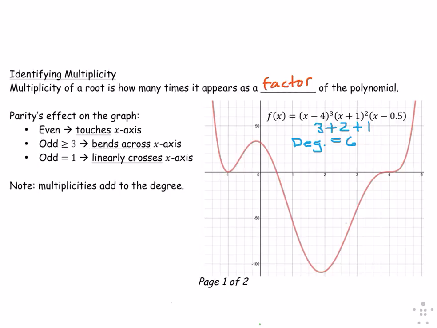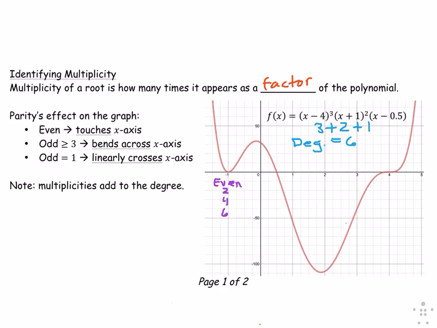Now let's pretend for a moment that we did not have this fully factored form here, but we knew the degree, and we have this graph. Okay? By looking at how this curves, I know that it's an even root. And so that means it occurs an even number of times, 2 or greater. So 2, 4, all the way up to the degree of 6. I know it can't be a degree of 6 because it has to share with the other x-intercepts.